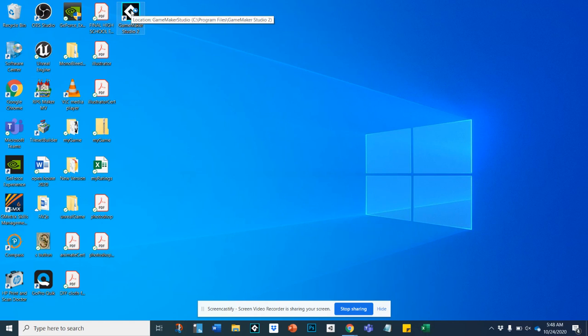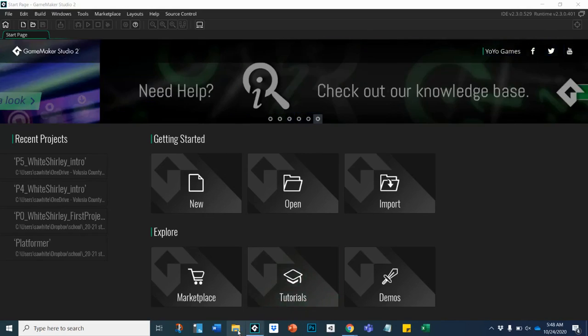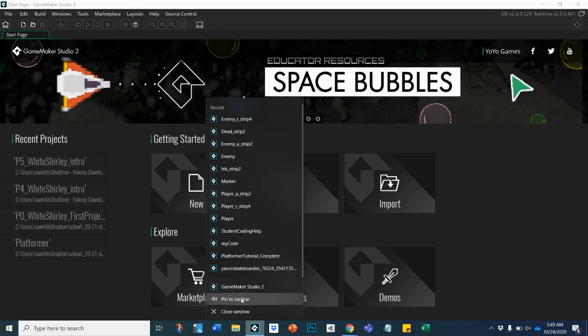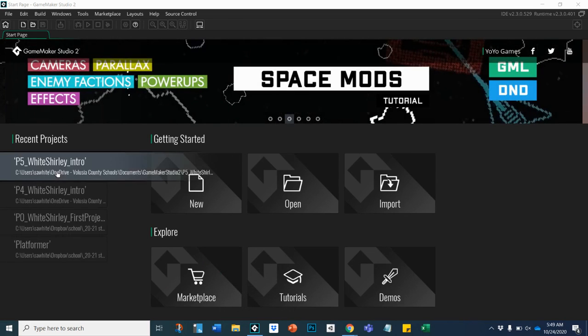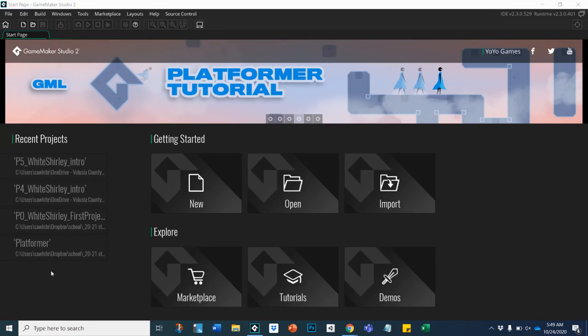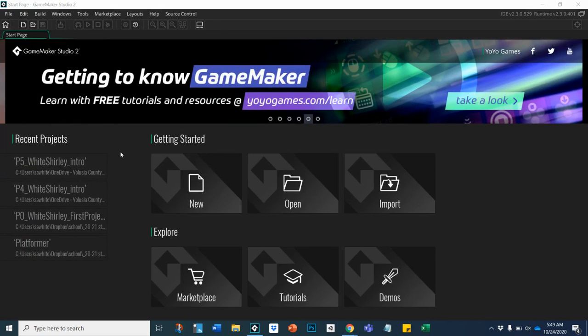When you open GameMaker, it may take a little bit to open, especially the first time. You'll see the icon down here in your toolbar. Best thing to do is to right-click that and pin it to your taskbar. So you want to pin that to your taskbar. That way you can open it from here. You can open it from your desktop. You can open it from your start menu. Lots of options. Over here, you may or may not see recent projects. As you work, your recent projects will appear there, and you can always just open them easily by clicking that. But right now, we're going to create a new project.